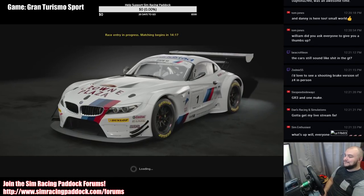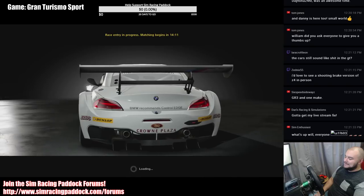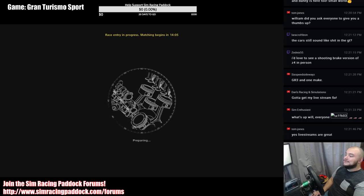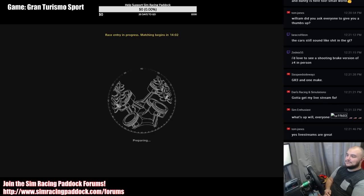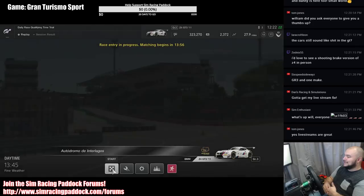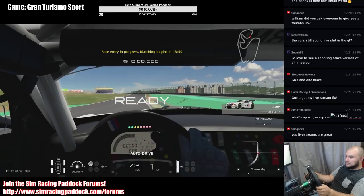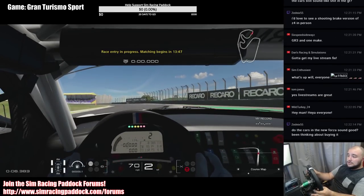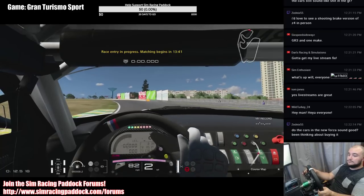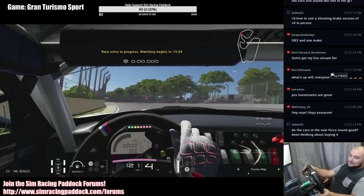Hopefully this car sounds okay. I know Gran Turismo is not known for good sounds. GT Sport's a little better, but man, the real-life version of the Z4 sounds incredible. This we'll have to see. Well, that's the real life soundbite of the car, but let's see. Not horrible sound, but not great sound. The cars in new Forza sound good. They're okay. They're better than GT, but basically worse than everything else though.